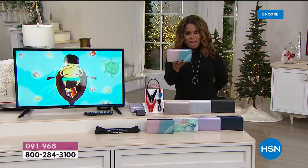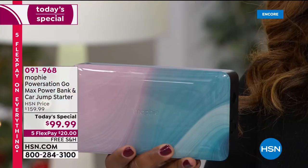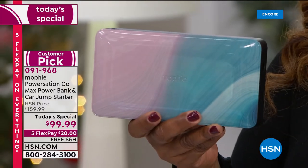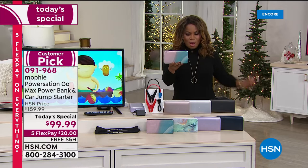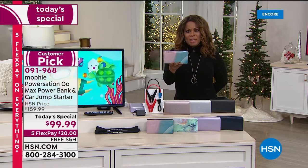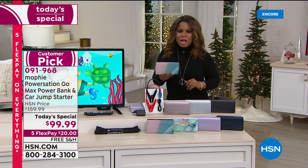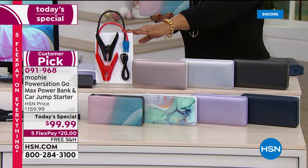This one bank that you can hold in your hand, weighing just 1.5 pounds, can jump start your car 83 times. It can jump start your SUV 36 times on one charge, and if you have a truck it can jump start it 22 times on one charge. It does come with the jumper cables, and we're going to show you all the colors in just a moment.